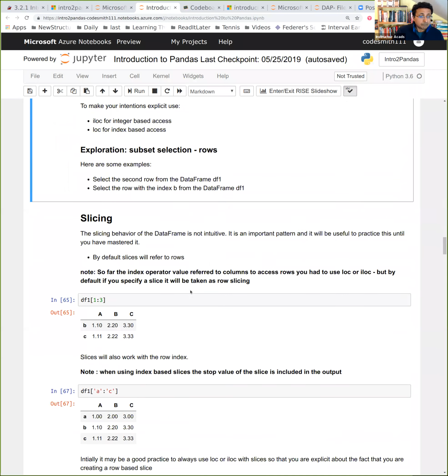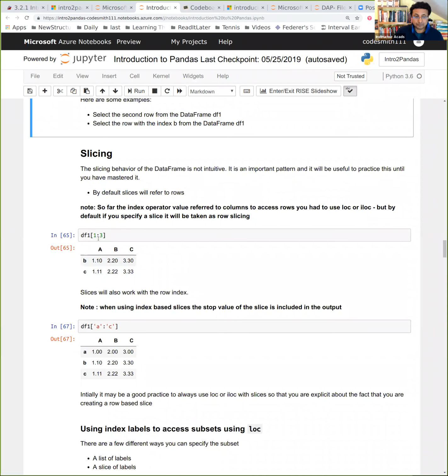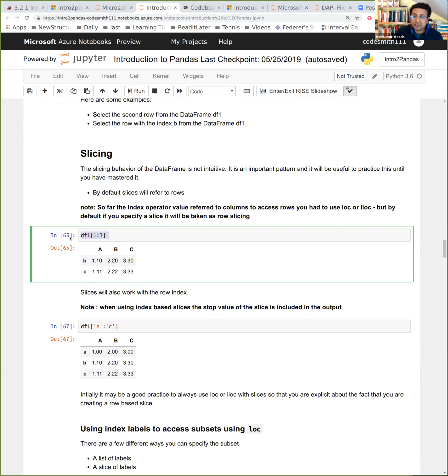You can do this. So I think by now slices are clear, but again, notice pandas once in a while assumes certain things. And those assumptions may be one of the reasons why people get tripped up. For example, look at this. When you have a square bracket, if you pass in a slice 1 to 3, I didn't even say iloc or anything. Pandas assumes if you pass me a range of integer values, then you want that many rows. And so this code will work. And it will give us the illusion that we understand. But then later you will be confused, right? If you're trying to get columns, you cannot get columns this way.